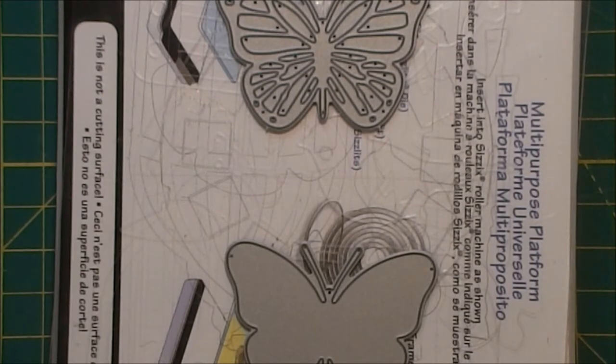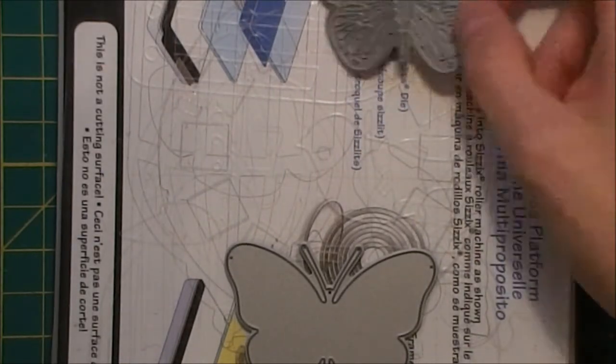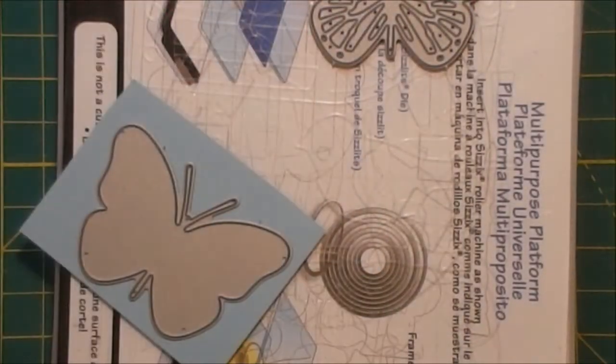So, let's see here. Let's do light blue on the bottom. And I know I'm not doing realistic colors, but that's the point. We're getting crazy. Although I'm sure there are blue butterflies. So we got light blue, and then we'll do this nice dark blue for the top.